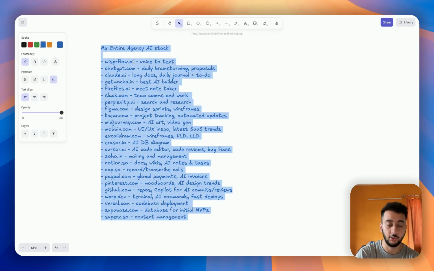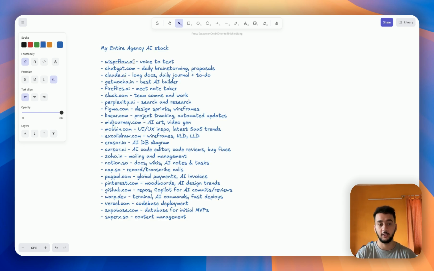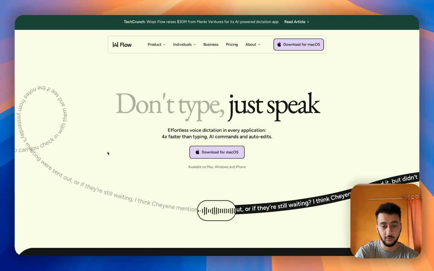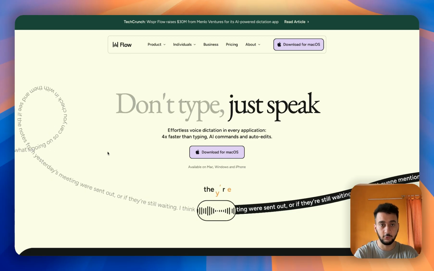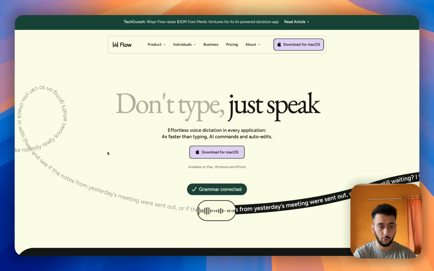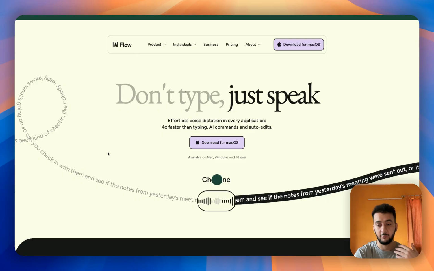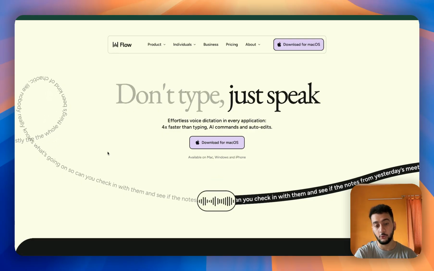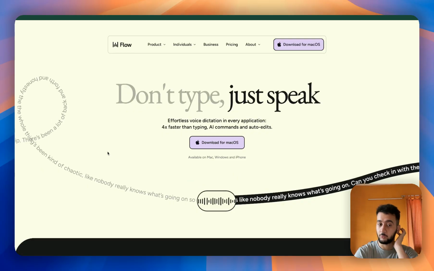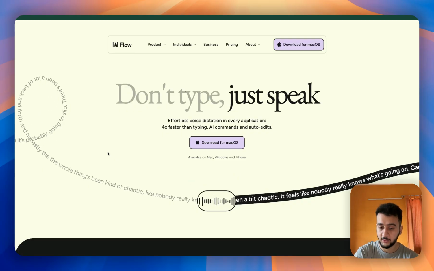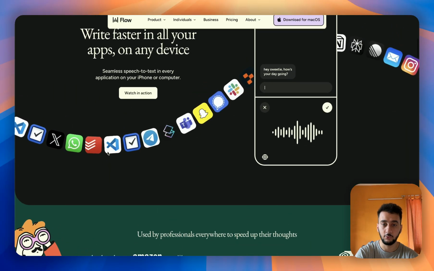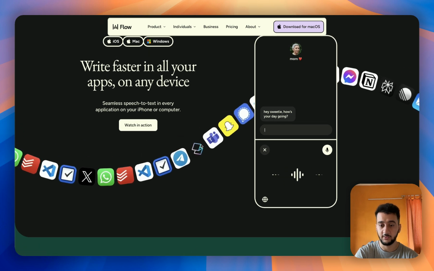First things first, I'll start going through every tool and try to break down how I use it. For example, get started with Whisper. So boom, Whisper. Whisper, for any one of you that doesn't know, is basically audio to text. I use it whenever I have to give in a very long prompt, or I am speaking into Claude. I want to draft a mail and I want to just give in what I have to say and draft it out. So it's a pretty cool tool. It can be integrated with everything.